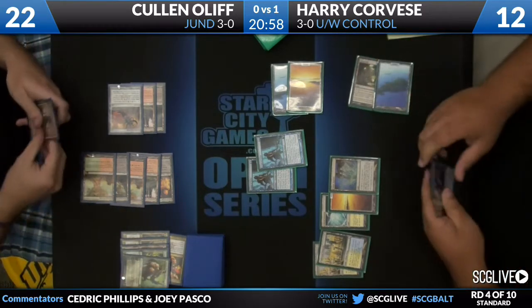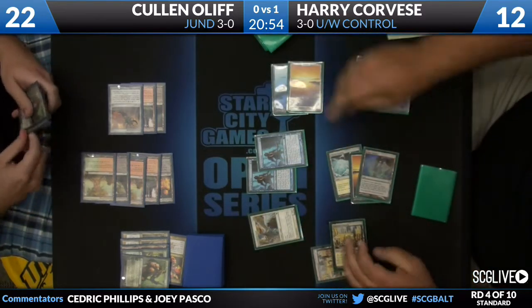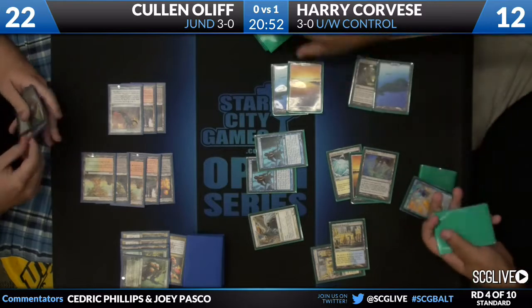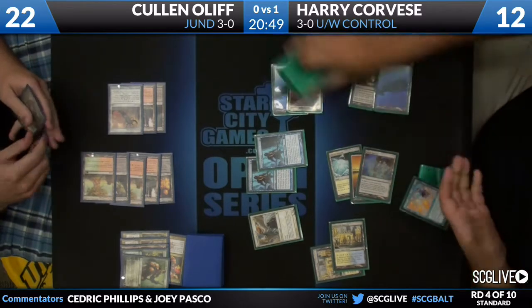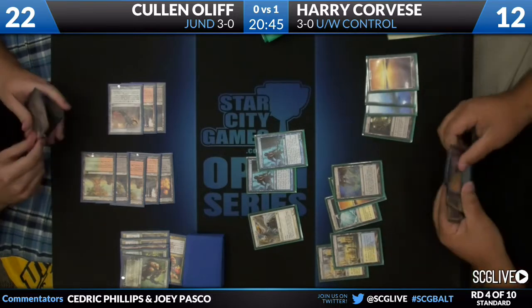Is that what he does here? So there's no attacks. Cullen says go. There's the Restoration Angel. Gonna blink an Augur, find another Syncopate, just to replace the one I used on your Haymaker. Yep. And things are looking very good for Harry Corvese at this point.